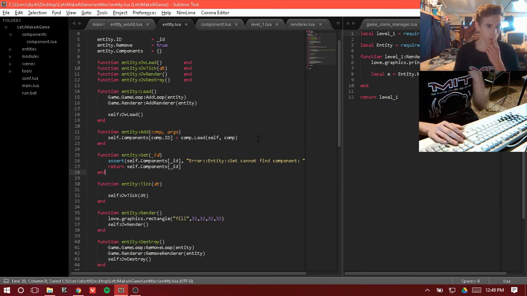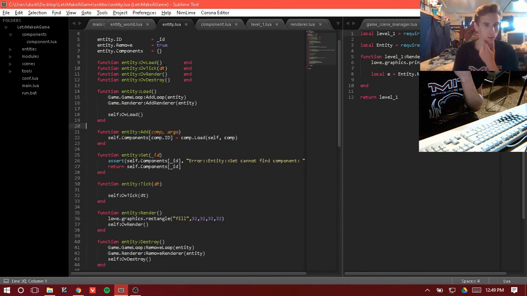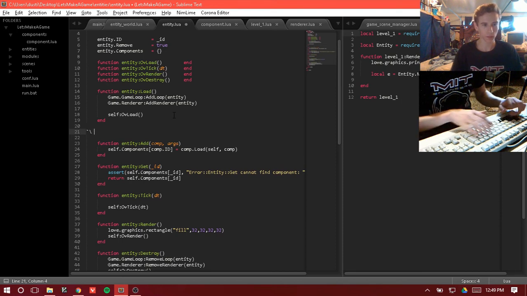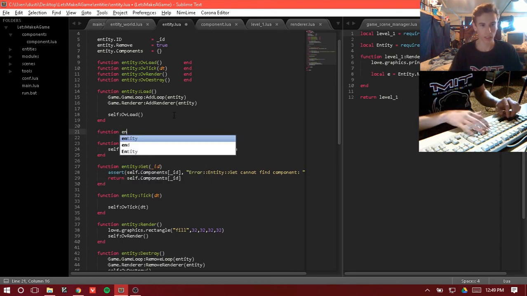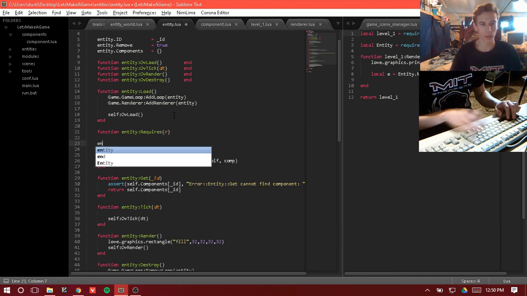And actually that's a good point. We need to have a requires for the component right here. Let me think how I'm going to do this. I'm going to say entity has components. No, I'm just going to say requires. That's not how you spell it. There we go. And this is going to be a table right here, so I'm going to name it R. These are the requirements.